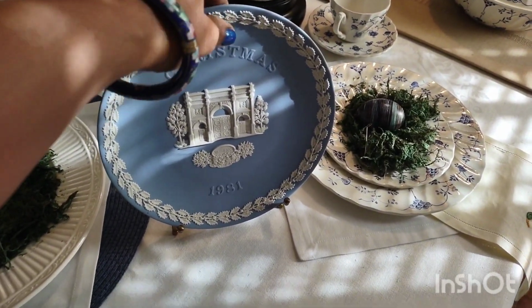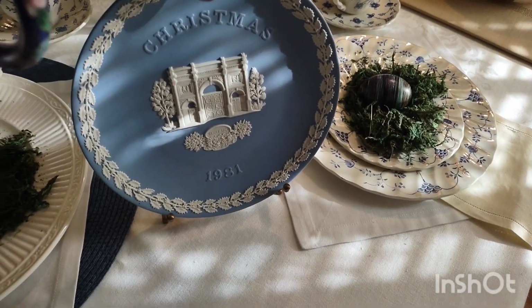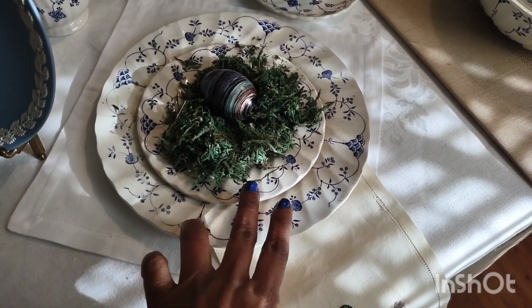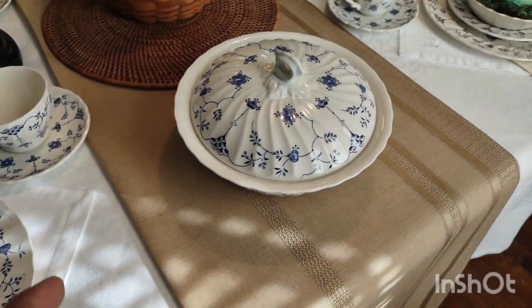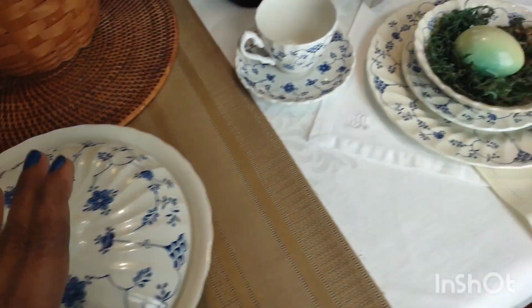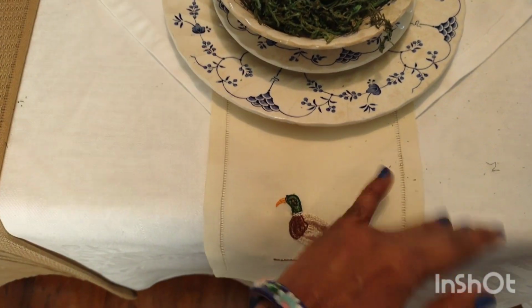I even added some Wedgwood. I was going to say Dove. It's Wedgwood. Yeah. And it's similar. This one, I don't have a third bowl. I mean, a fourth bowl. So I just did it on the plate. And these are good for serving, whatever you're going to be serving that day. I love this with that green egg. That looks beautiful. That moss makes a mess.